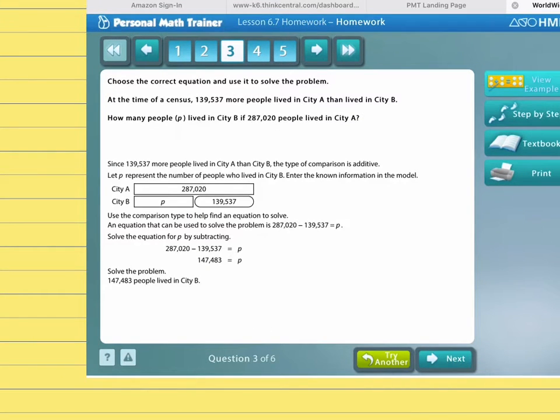So our model is set up just like theirs. Go ahead and stop the video and study this model. They show the total, A, and they show a part, B, for P, for City B, and the other part would be the difference between the two. So if you subtract those two, you get the answer. So set up your problem like this. Use this model, just plug in your numbers, and you should be good to go.